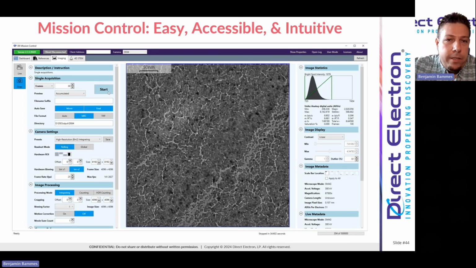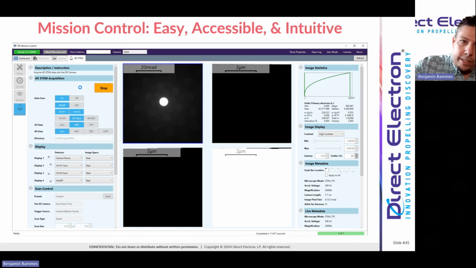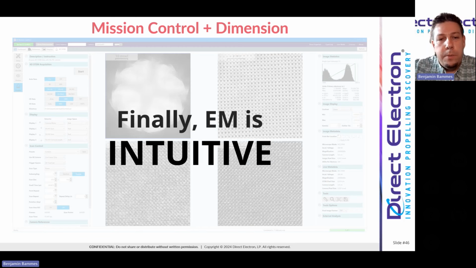And so it's quite easy to deal with things. Things about the image always on the right, things about the experiment always on the left. Only what's relevant to the current workflow is shown, so you don't have to go hunting for a lot of features. You can see this is really straightforward and easy to use. And then, of course, we have the 4D STEM workflow that allows you to collect 4D STEM data extremely easy and straightforward. Again, I think that the training requirements for this software is quite low. This really makes this accessible to a wide range of your users so that they can focus on the science that they want to do and focus on the specimen.